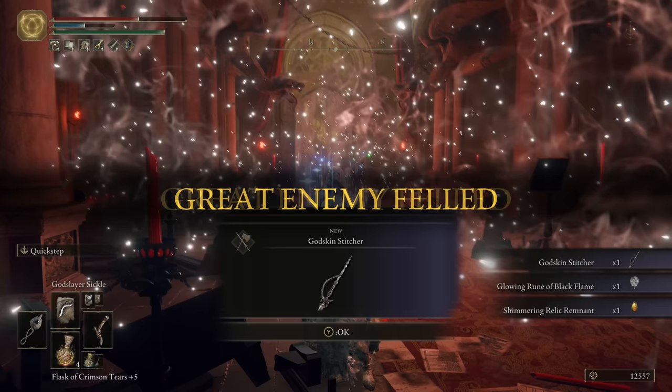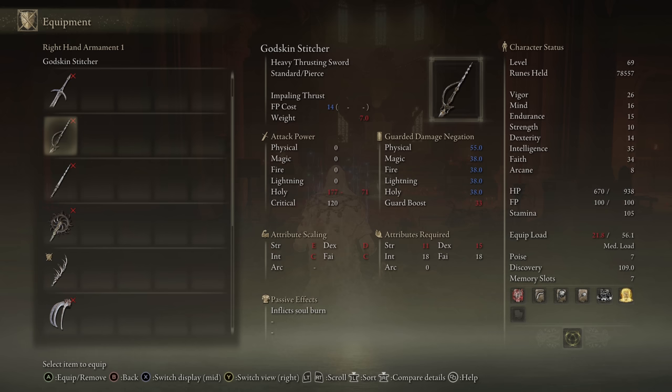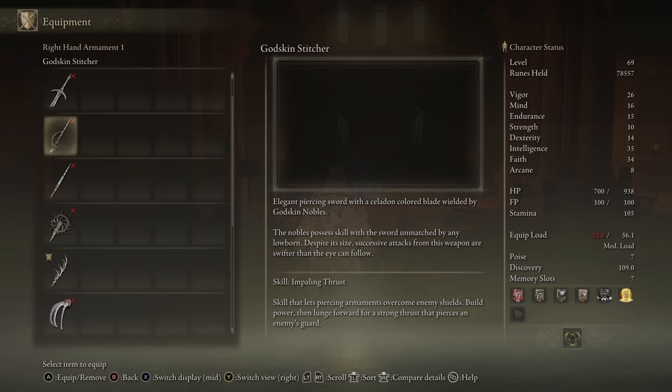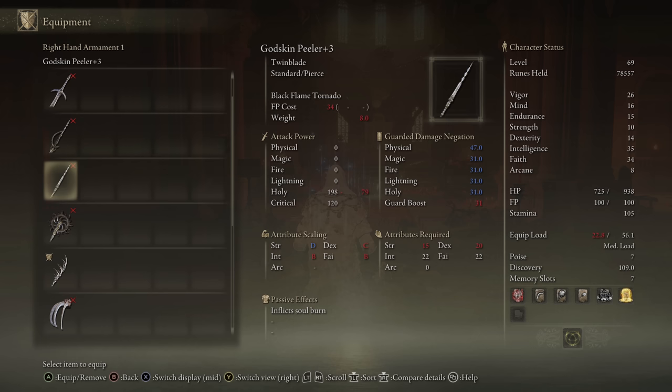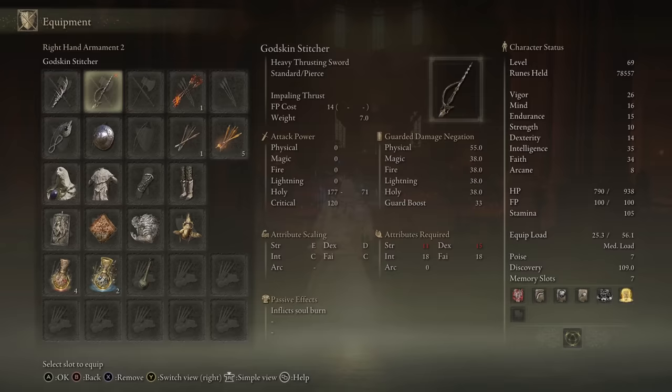Godskin, Stitcher, Glowing Rune of the Black Flame, and Shimmering Relic Remnant. Stitcher inflicts soul burn. Impaling Thrust versus Piercing Fang. I mean, 1115 is 2 stat points off. 120 critical, 120. This has bleed buildup though. And this weighs less. And to be honest, let's do a little bit of measuring.